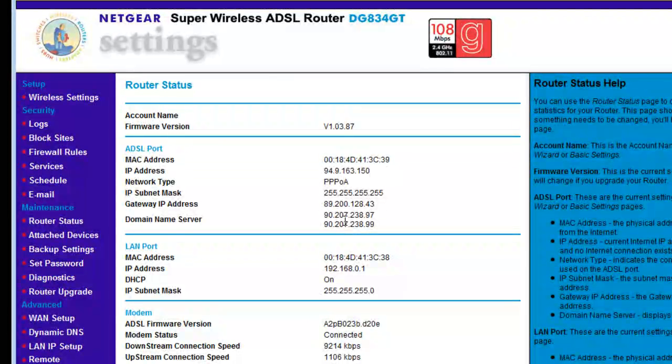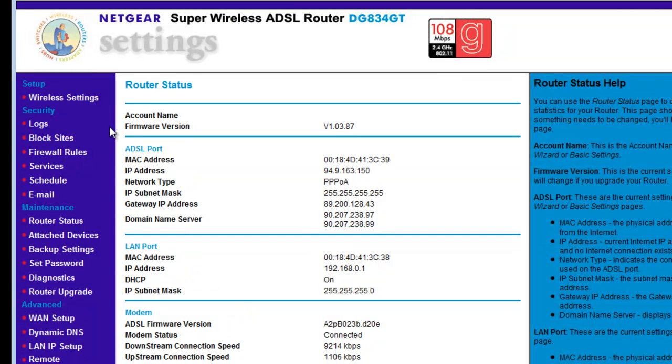Okay, now once you're in, your window will probably look different to mine unless you have the same router as me, which in most cases you probably won't. But it's along the same lines. It would be impossible for me to show you how to do it on different routers because there are loads of routers out there, so I'm just going to show you the basics and hopefully you can follow them.